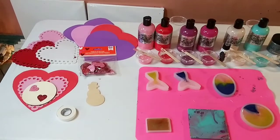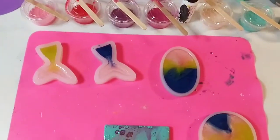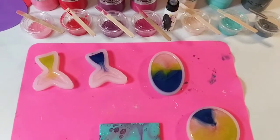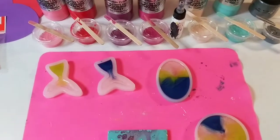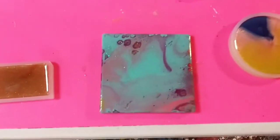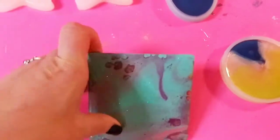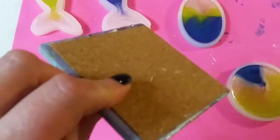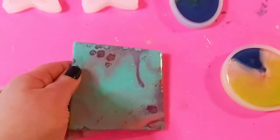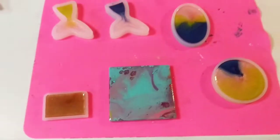So yesterday's video was pretty long. This project did take quite a bit of time. I actually thought that was gonna be a shorter video and I was like, oh, 39 minutes? That's crazy. Anyway, it is what it is. Resin does take a bit of time to do. And I actually went off on my own and made this little tile. I used the tiles. This is not a bloom. I just wanted to try it out. And I did varnish it with the Tri-Art liquid glass. So I just wanted to show that to you.